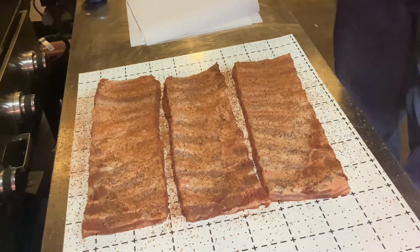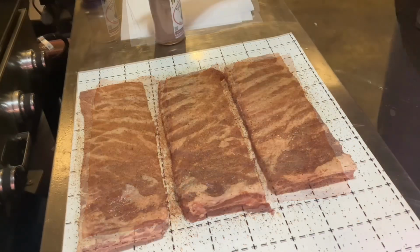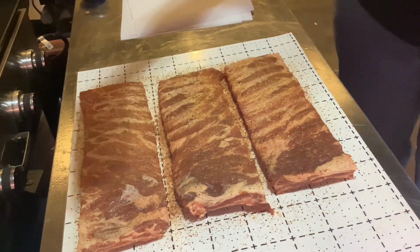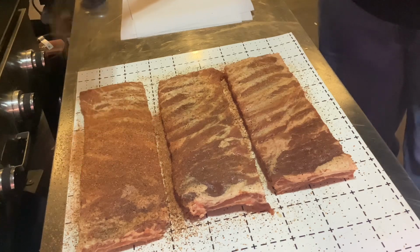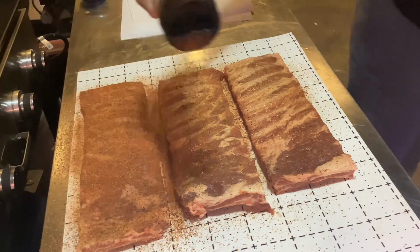So there you have it. We're going to let these set up a couple minutes. We'll bring you back when we flip them over. All right, we got them all turned over. We already spritzed them with a little water. Now, let's get our magic rib on this side. That end a little better.